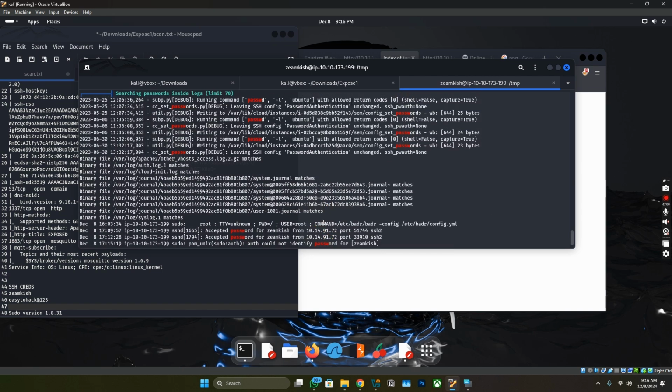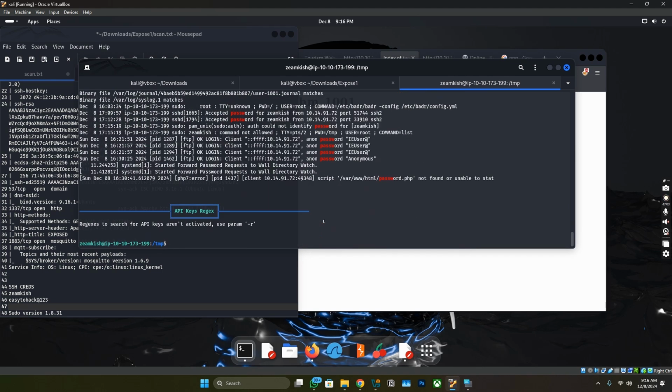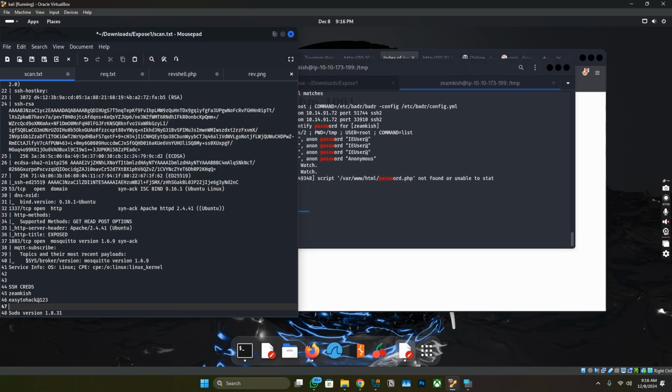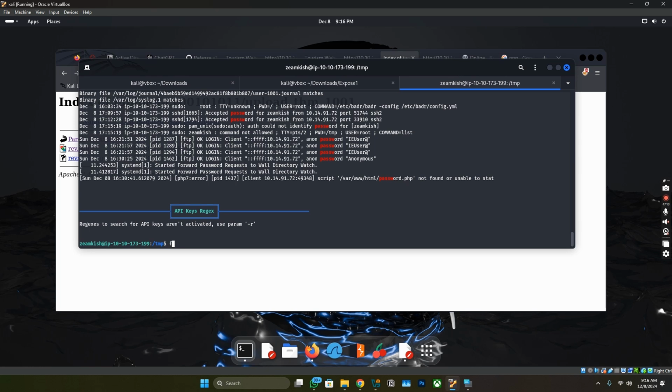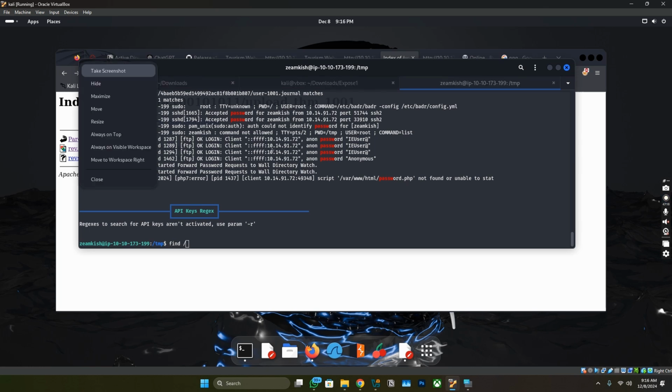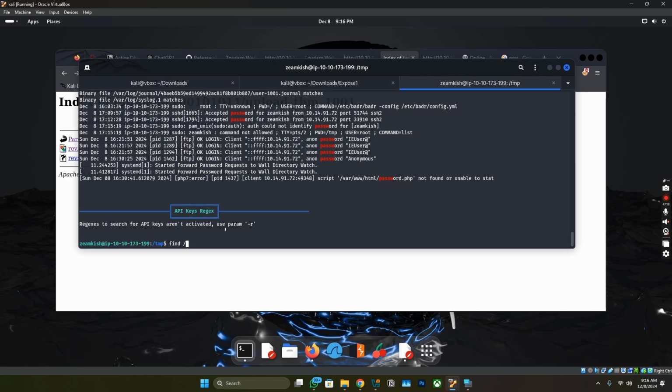Right, before checking this LinPEAS output, it's best to check to find files with the SUID bit set. So the command is find in root, -perm -4000, -type f, -ls, and any error is sent to /dev/null.